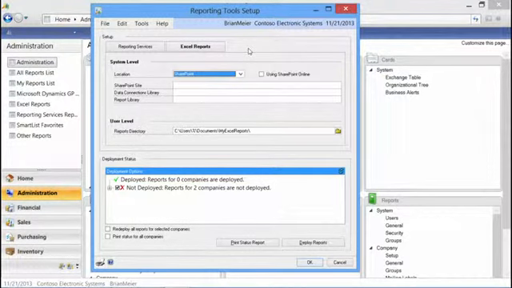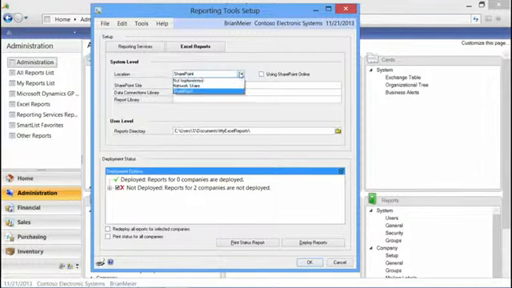Now SharePoint can be on-premise SharePoint, or we can use Office 365 or SharePoint Online. You choose whatever the best deployment option is for you and your company. A network share will basically just use the Windows Authenticated security or Active Directory security that you have set up within your organization. So if you deploy it out to a reports folder, basically you grant access to that folder and individual reports on that folder itself.